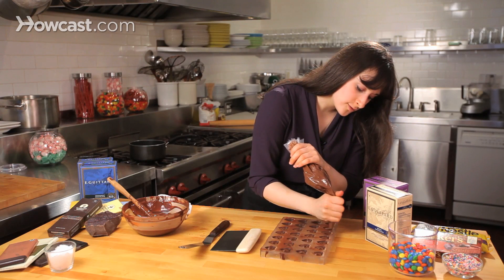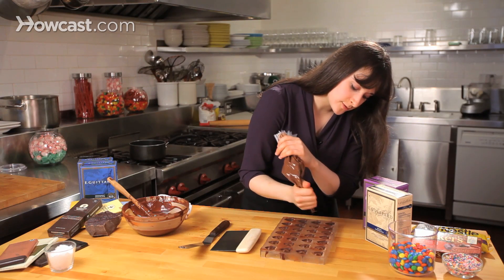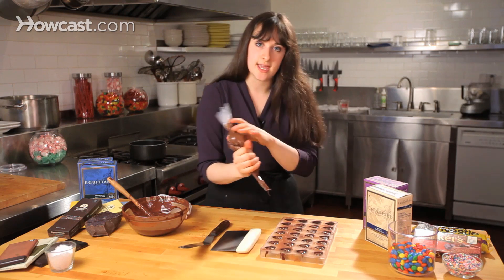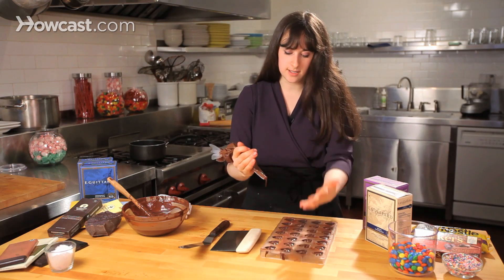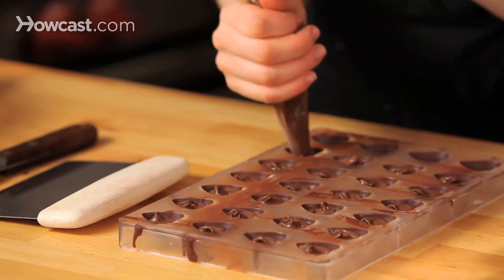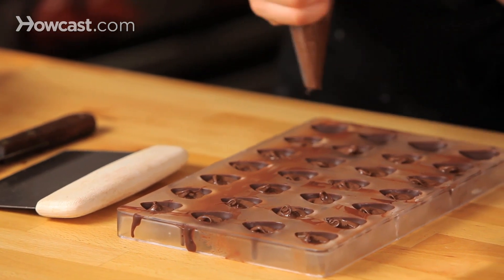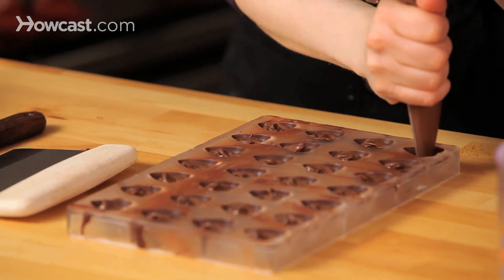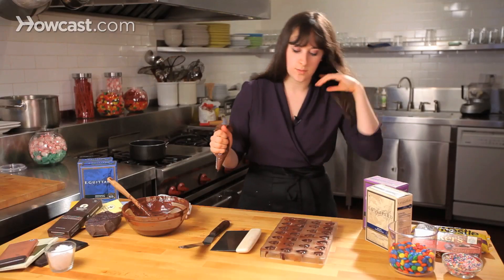The reason we don't want to overfill these molds is we're going to be topping them off with another layer of dark chocolate, so this way it's fully encased. If I tried to overfill, I would have big domes of chocolate, and you don't want to underfill either, because that way you would have a really thick, crunchy layer of chocolate on the bottom of your truffle. So just about three-quarters of the way.